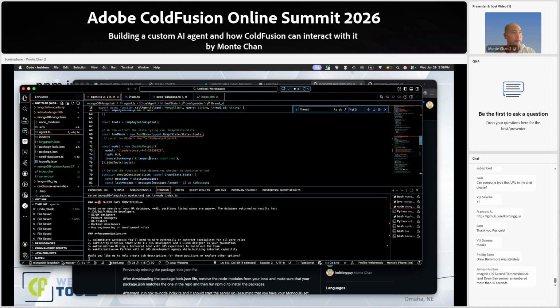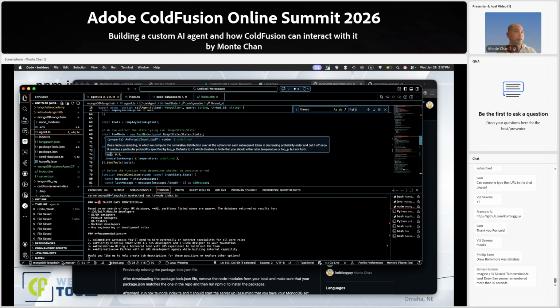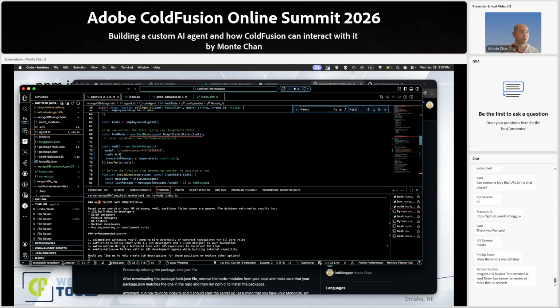In Las Vegas, I was using something called temperature. But with the newer model, it takes something called top P. You can look online to see the difference between temperature and top P. Top P is basically about the tokens, and essentially it works almost the same way as temperature. But for some reason, it cannot take both top P and temperature simultaneously, although theoretically they serve different purposes. So I just decided to use top P, and 0.9 is something more broad, so in a sense more, quote unquote, creative, whereas one would be more conservative.